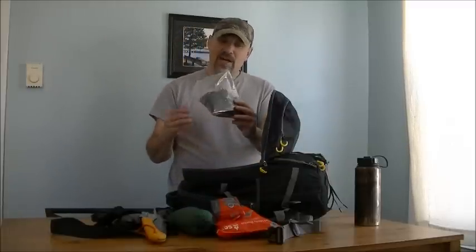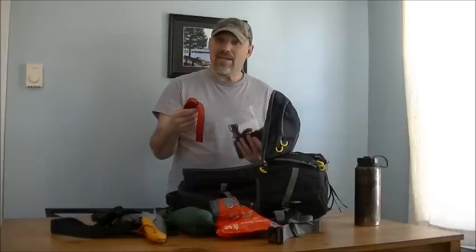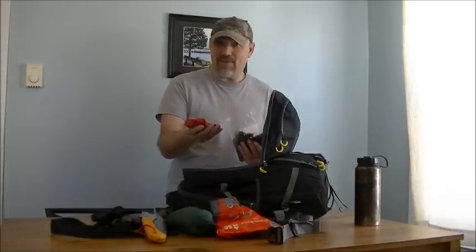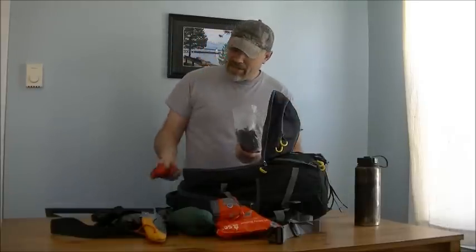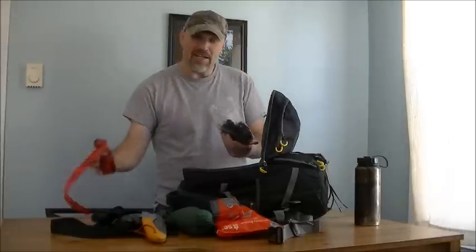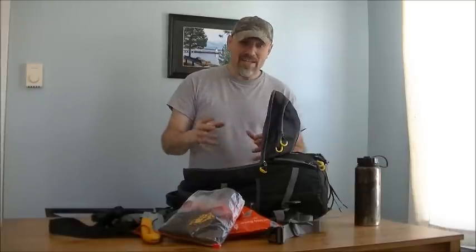In here, I have various cordages. This here is a ratchet strap. I can use this for a strap for a Roy Croft pack if I decided to make one. I can use this for tying out, for hauling firewood. I can use this for a lot. It comes in very handy. Also have paracord and all kinds of bank line in here as well. But just various cordages, and lightweight once again, but a lot that I can do with it.